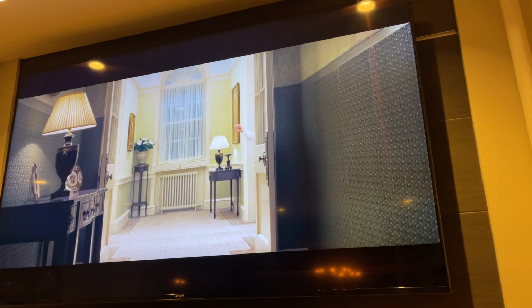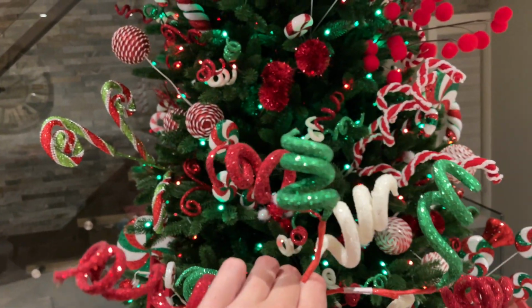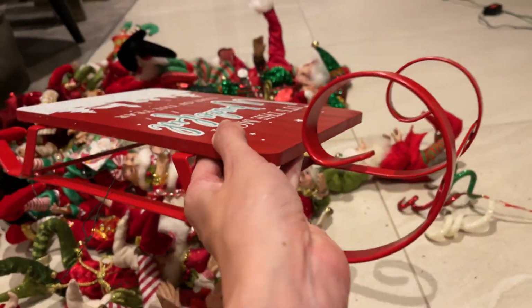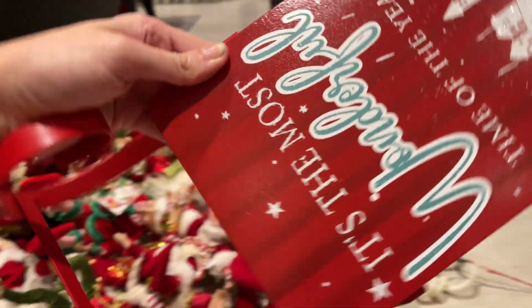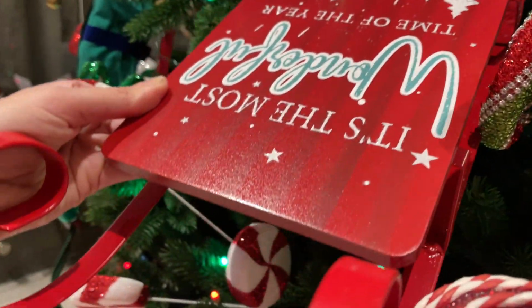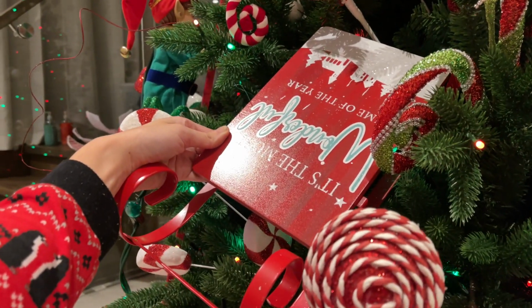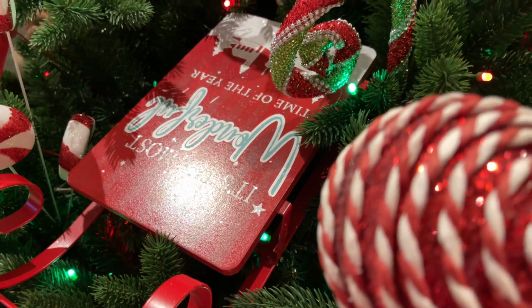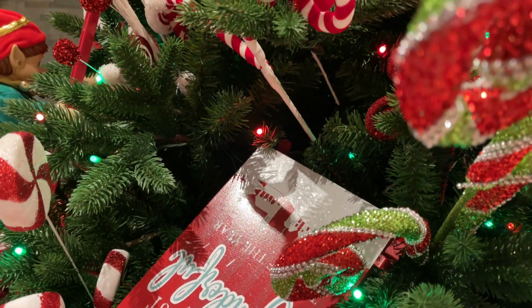So good. All right, so these curly cues, I got them I think last year. The little spirals, I just love them, and I got a ton of them whenever everything was buy one get one at Michael's. The other thing I got was this sleigh. It's a smaller-ish sleigh, but perfect size to put in the tree, and this is really something that I use that green wire for. So I will figure out where the placement is, and then I will tie it back in the tree, or just place it in there so that it's sitting properly. But more often than not, the heavier things in the tree do need that green wire, but it's super easy to get in and get out.